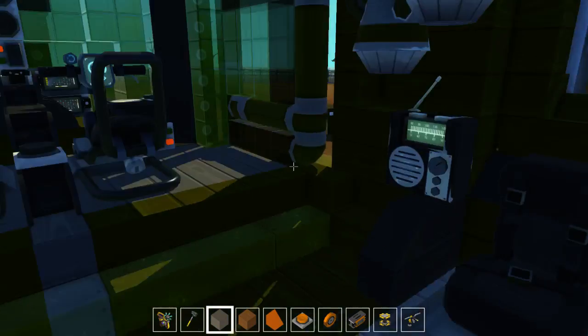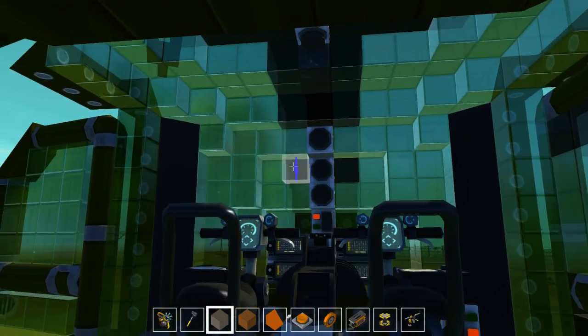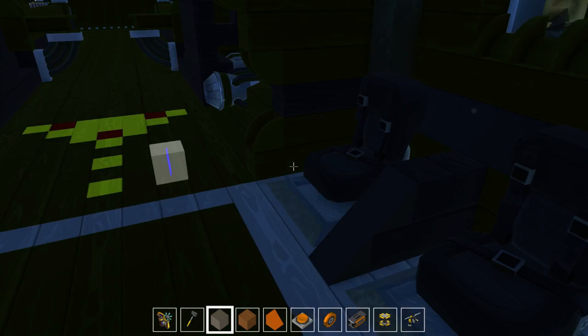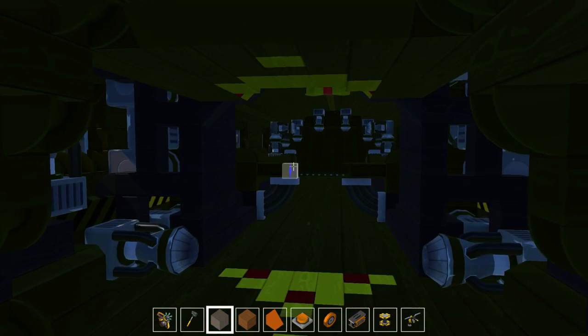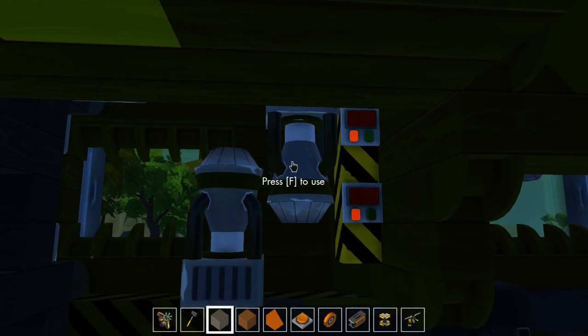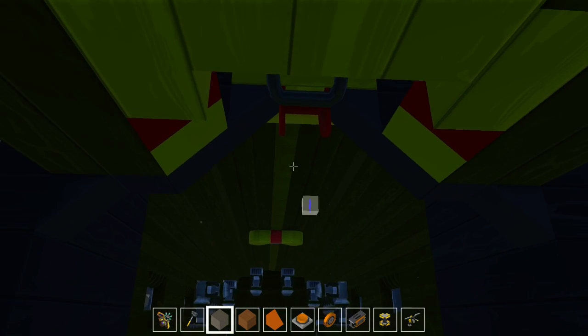Alright, so that's the cockpit here. All glass, mostly. And you have a sitting area for crew for transport. Just a thruster area here. This is how you rotate the entire helicopter.